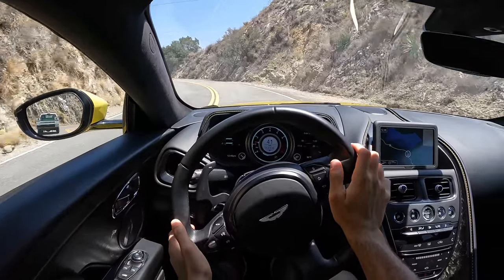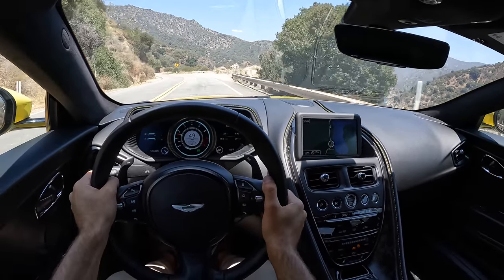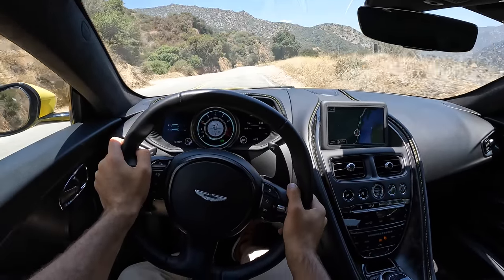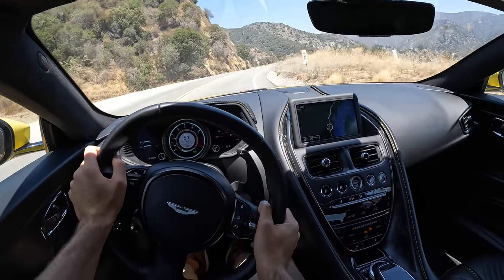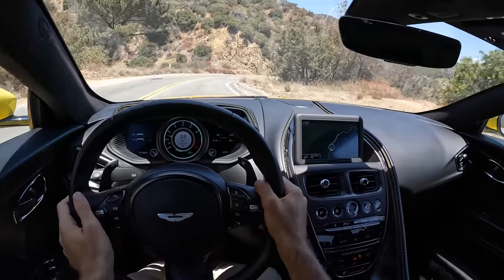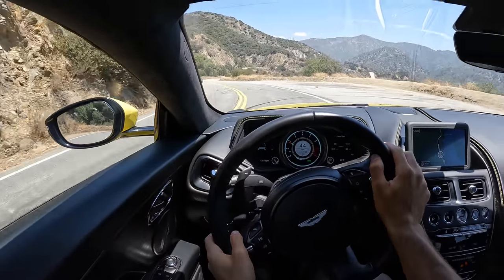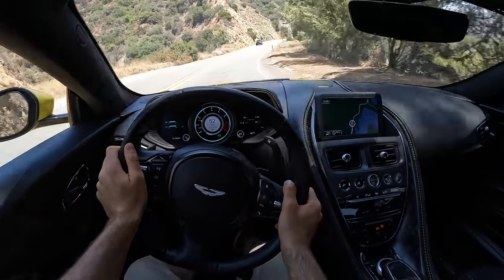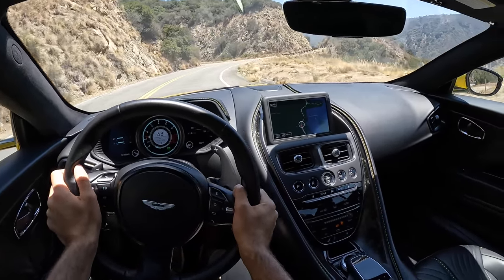Here in GT mode I'm so comfortable that I'm not even tempted on this very twisty, very attractive canyon road to drive like a maniac. I'm just enjoying the buttery smoothness of that throttle tip-in, the ease with which I can apply the brakes and scrub speed, the light steering feel that's still communicative, and the composed body. All that rattling from the doors is probably the most annoying thing about this car right now — so much vibration from both door panels. That doesn't say luxury.